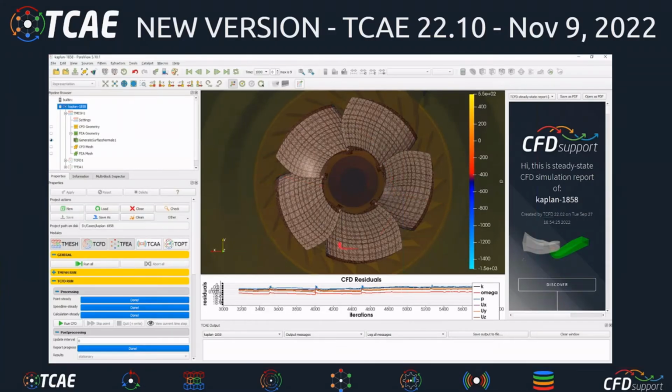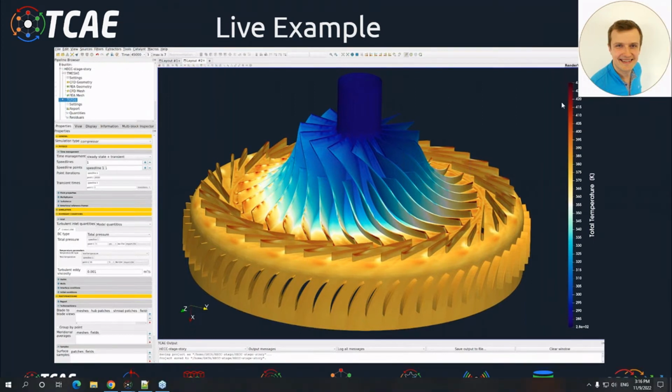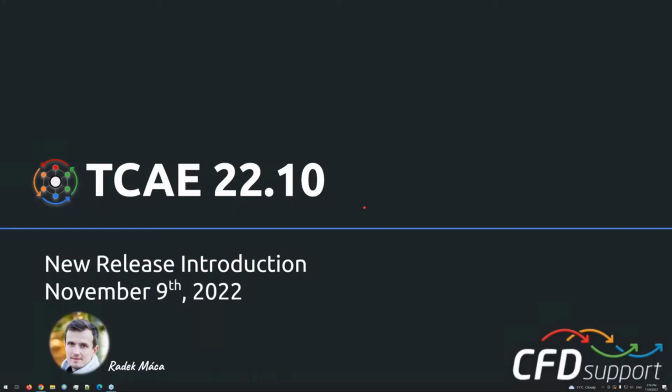And I guess this will be almost it from this introductory part. And I would like to ask Radek whether he's ready to take over. Yes, hello Luboš again. I am ready. Yes. So just let me know if you can see my screen. Yes, we can see it. Okay, the stage is yours. Great. Okay, thank you, Luboš.